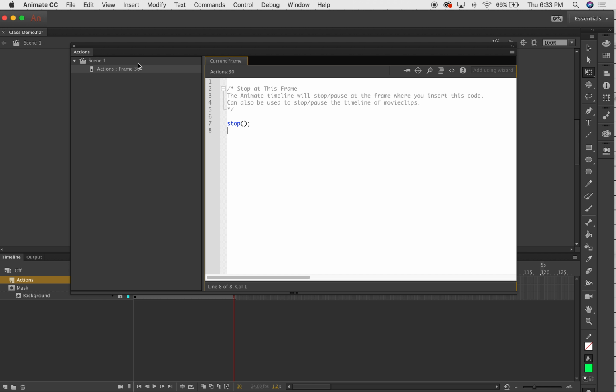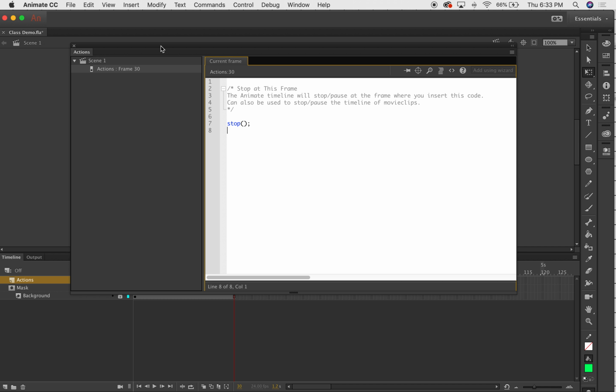Sometimes this comes in handy if something's messed up and maybe I just need to delete all the code from a certain frame. I know where the movie is malfunctioning. I can just go to this column here, click on the frame that the malfunction is happening, and just restart my code there or find a bug, if you will, in that part.